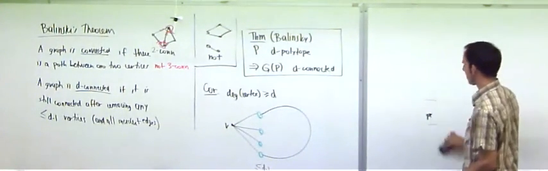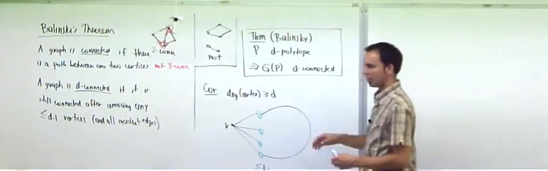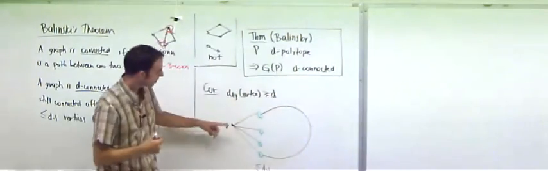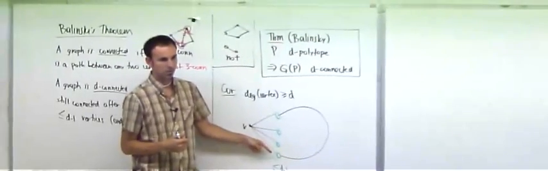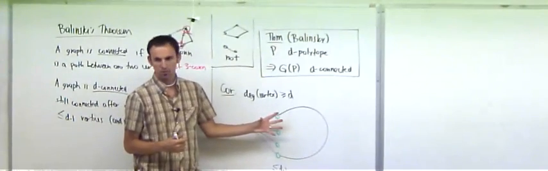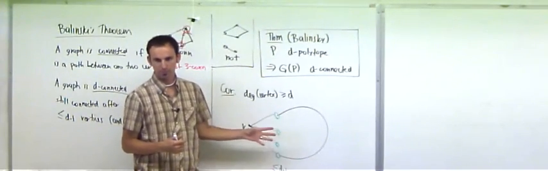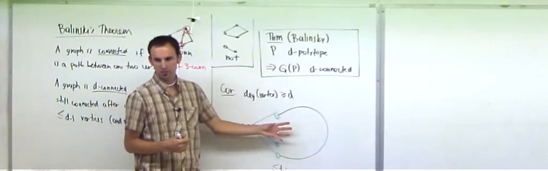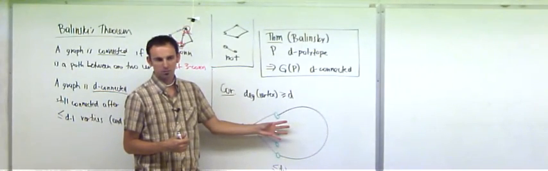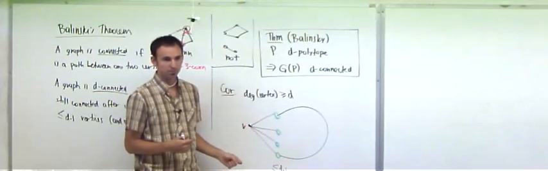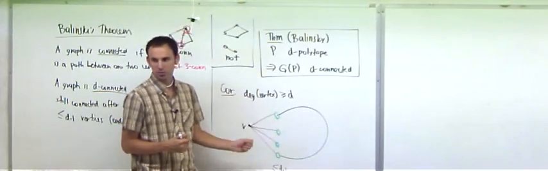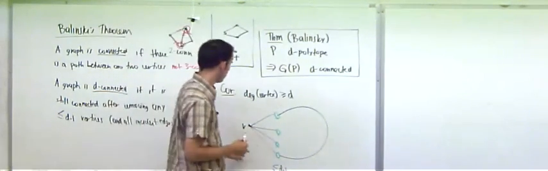Let me give you another quick proof of this in words. We talked about how these rays that come out of V span a cone that covers the whole polytope. So if the polytope is d-dimensional, then to cover it, you need at least d directions. You need at least d independent directions. So that's another proof that the degree has to be at least d.